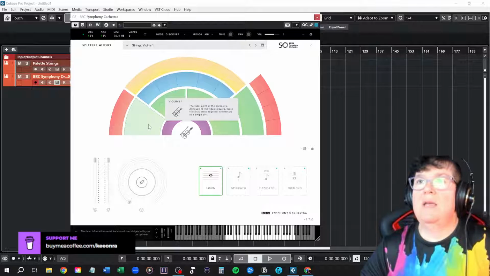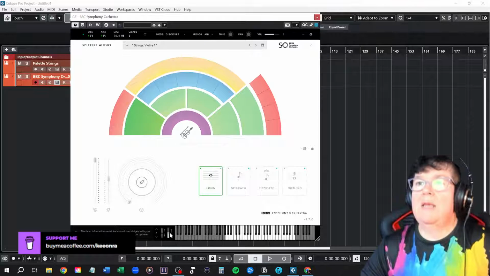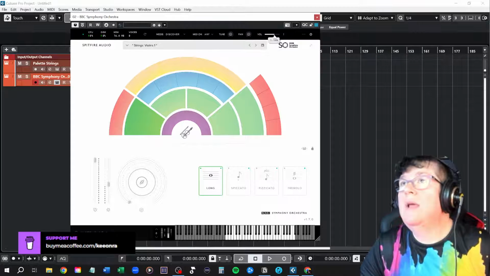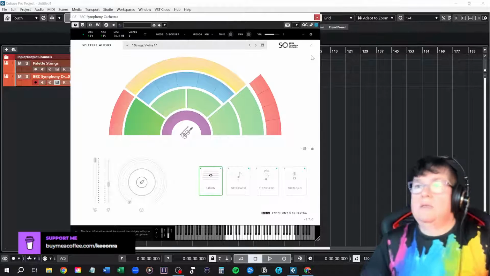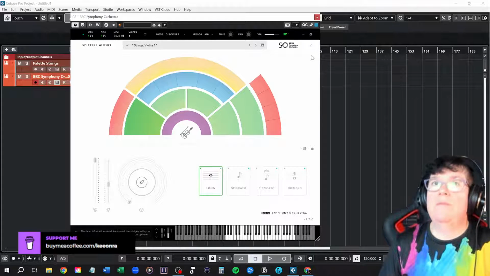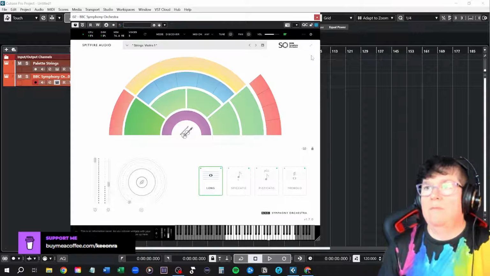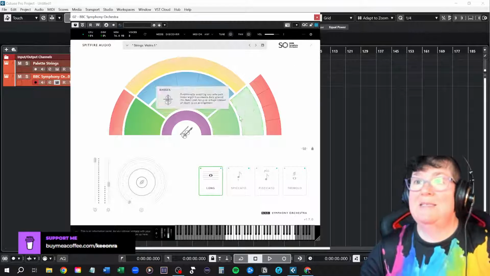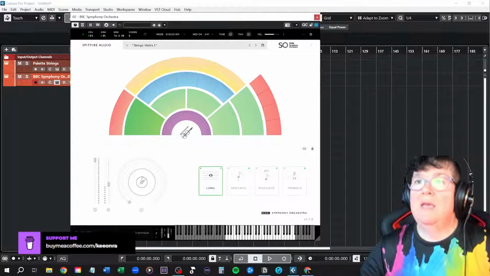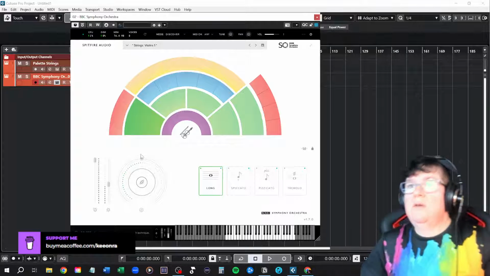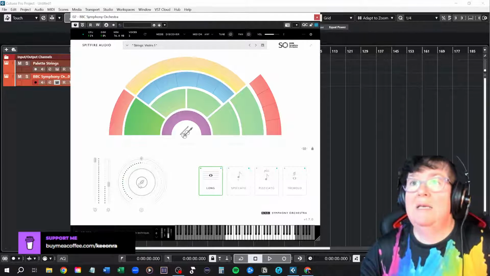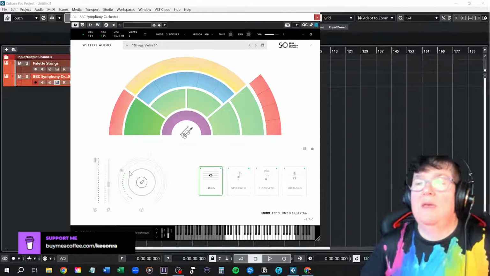Let's choose violins 1 long. Let's bring this all up so the volume is all correct, and we should be able to hear it. And it does sound lovely. It sounds really nice. You can increase, I think this is reverb. And it sounds amazing. So let's bring it down just to about there.